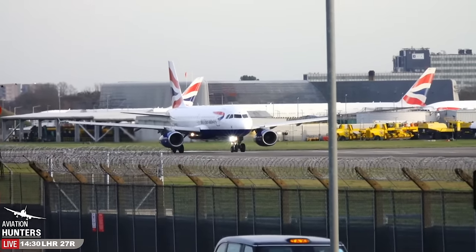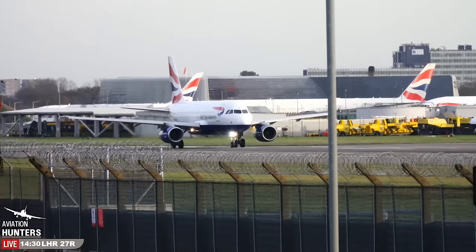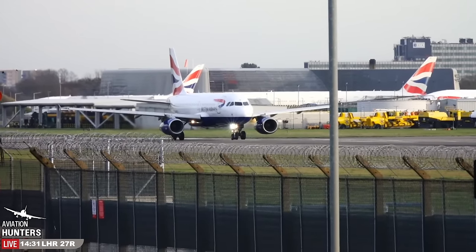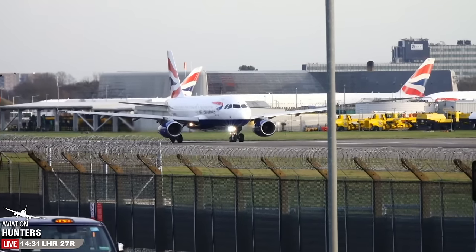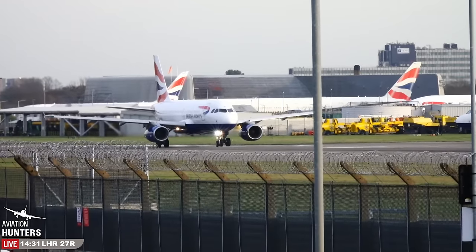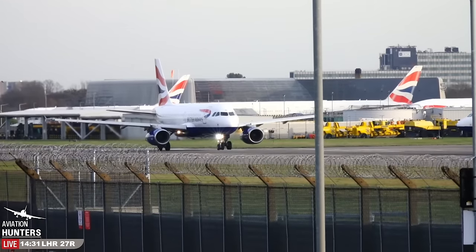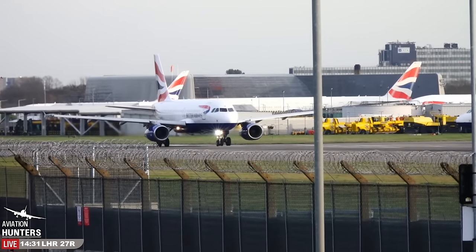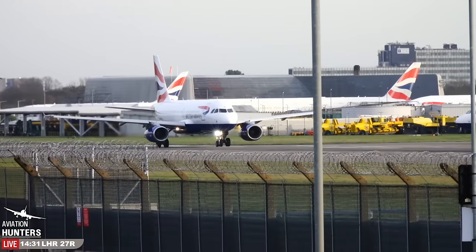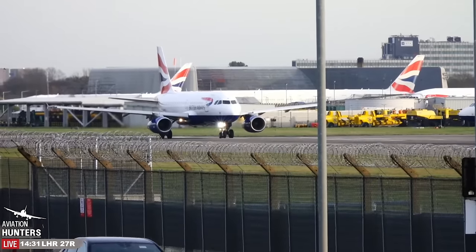But that's not going to stop us from capturing the Qatar and the Etihad Airways jets. And those are both A380s that will be taxiing on over to runway 27 right for departure. For departures, we've also got the BA380 heading to Miami, picking up now as well. So hopefully they all come down to runway 27 right. Fingers crossed. I mean, we saw it last time where the Qatar A380 was literally waiting on runway 27 left for a solid 20 minutes, as it just could not be bothered to make its taxi down to 27 right, just waiting for the alternations to occur.